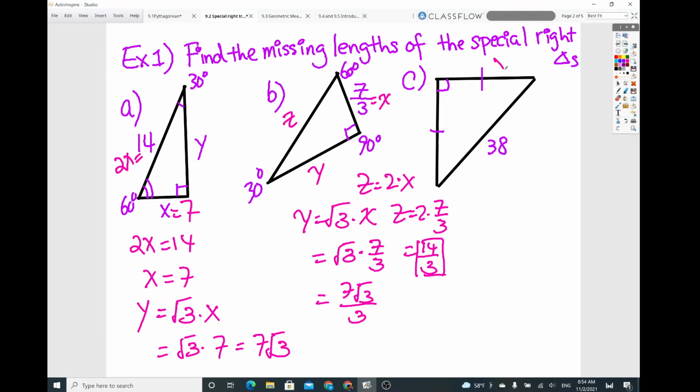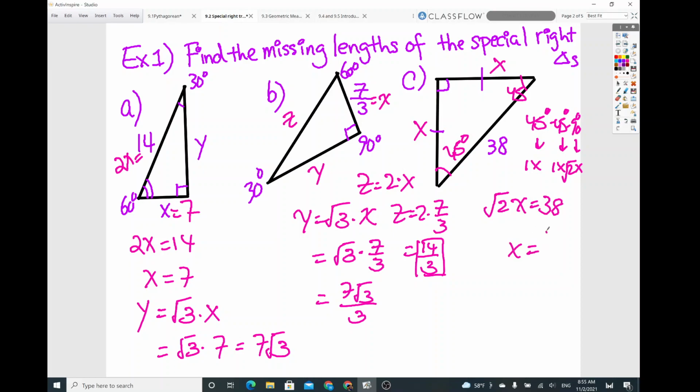And then for this one here, we want to get x and x. Just get one of those. This one is the 90 degree angle. The other one doesn't show here, but it shows a corresponding congruent segment. That means these two angles have to be 45 and 45 degrees. So using the ratio for a 45-45-90 degree triangle, we have 1x, 1x, and root 2x. To get the value of x, root 2x equals 38. So solve for x by dividing by root 2 on both sides.